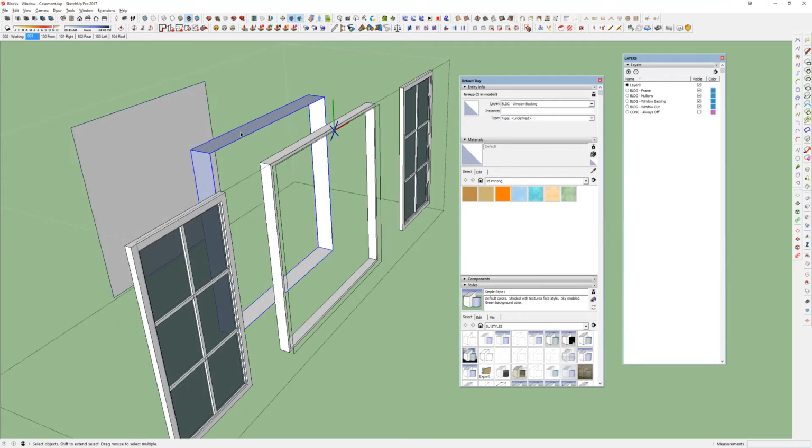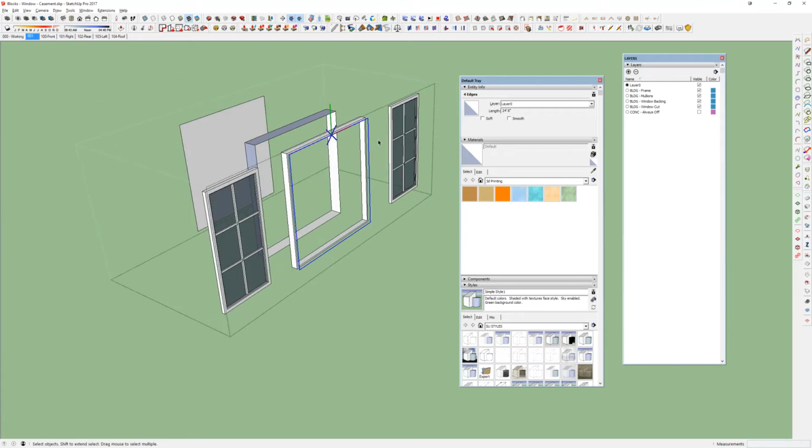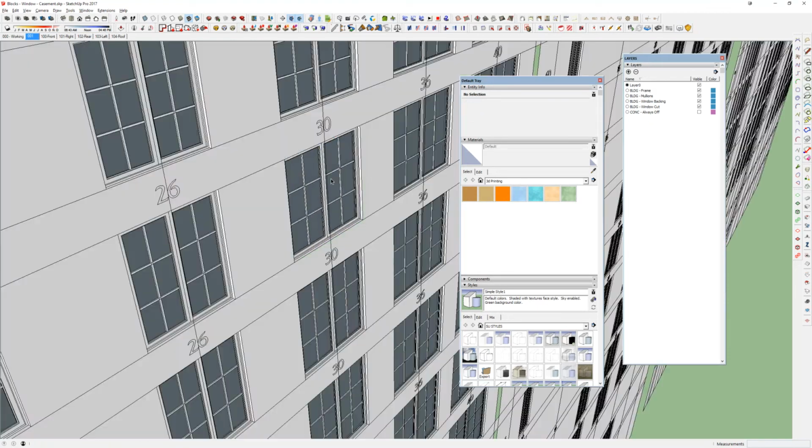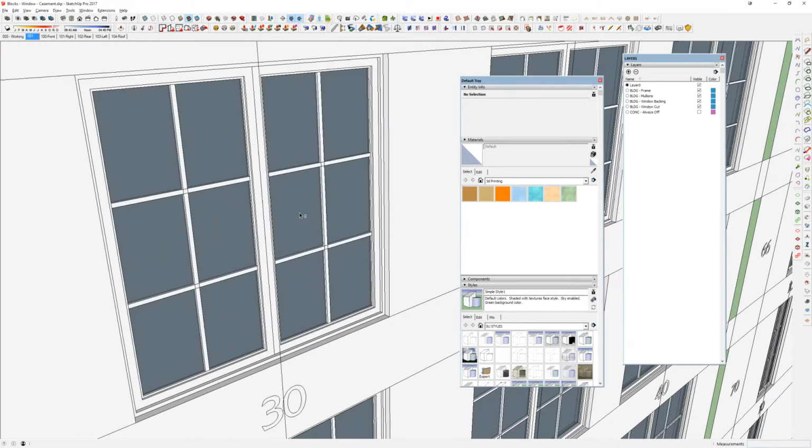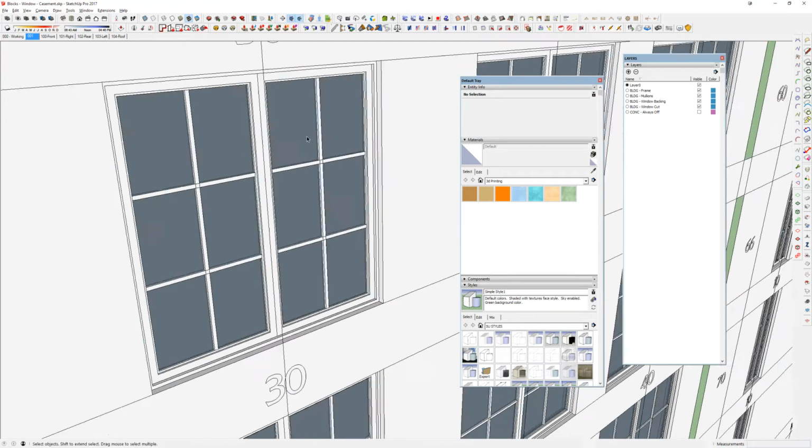I have my window backing, I have my window, what I call window frame. It's maybe a bad term because this is technically the window frame. So don't confuse them. Maybe I'll come up with a different name for this layer. Window surround or something. I mean, that's really what we can call it. Then I have the window in and of itself, the actual window frame, and then these are just the lines that cut the wall. So those are all the components, or all the pieces within the component. But that's not all. There's actually even more information packed inside of here.